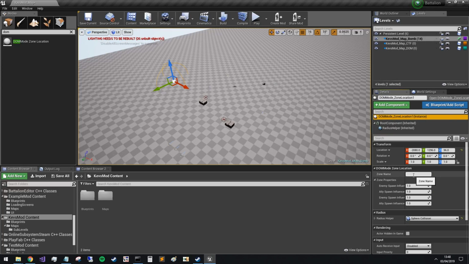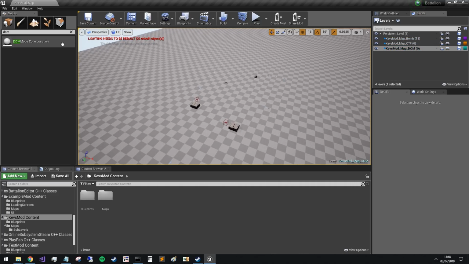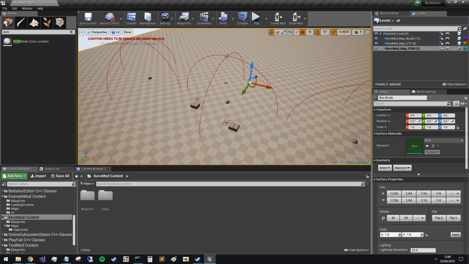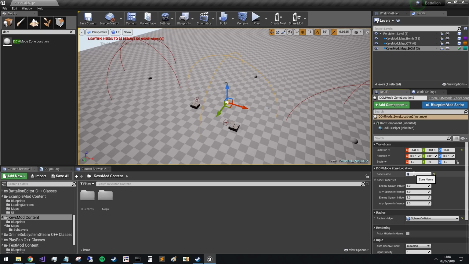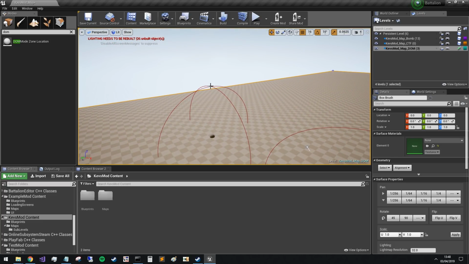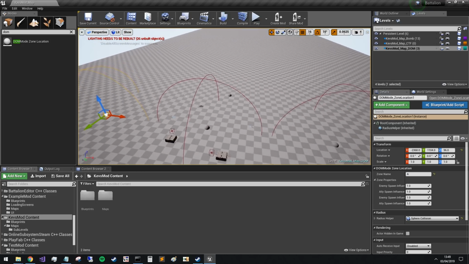And if we go back up there, we can actually give it a zone name. So I'm going to call it A. And actually, I did jump ahead there. Let's delete this. We're going to double click on the DOM sublevel now, then add our zone location. I'm actually just going to put 3 across the map, and I'm going to make that one be C, this one be B, and then make that one A. If I can select it. There we go. Great. So we just have CTF to go now.